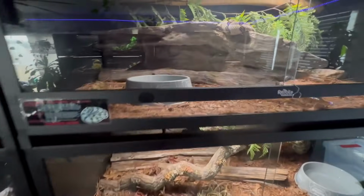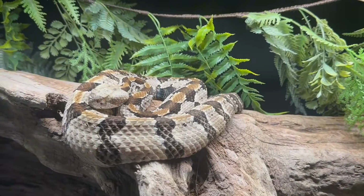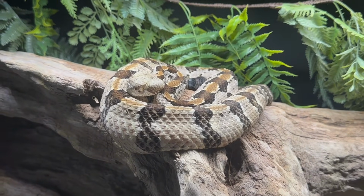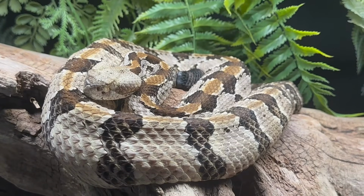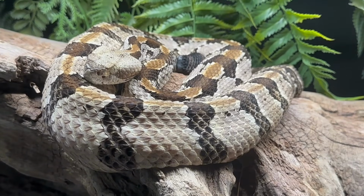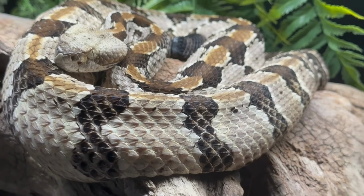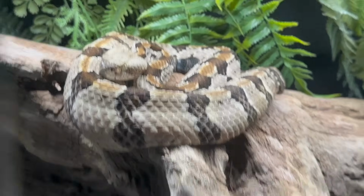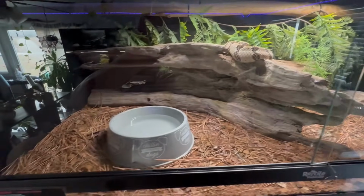That is fine. Anyways, up here is our Oklahoma locality canebrake that my buddy found in a woman's bathroom in her trailer out in Oklahoma and then brought to me. So thank you, Anthony. Well, it went from Anthony to my friend named Paul, and then Paul gave him to me for $100. And yeah, that's the canebrake. This thing has really, really cool tans and peaches and pinks on it, especially when it's sitting out in the sun. But yeah, rattlesnakes like to sit up on logs. If you didn't know, now you know.